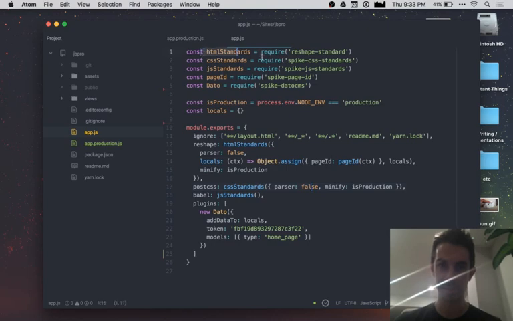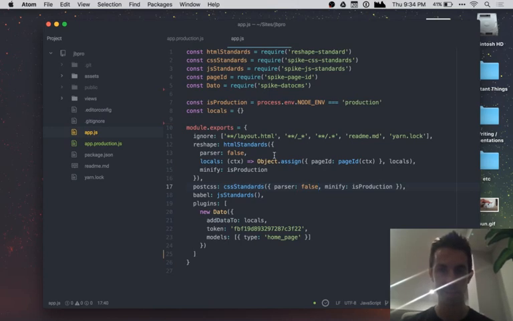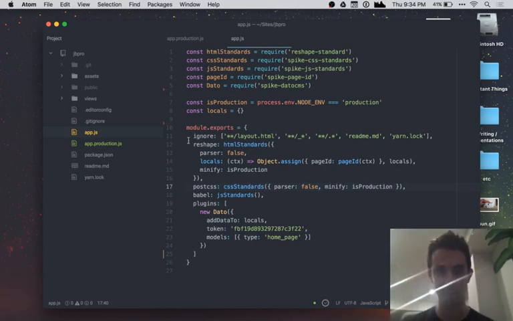So basically, we've got the three standards here. I put parser on false for both of these. I mentioned this earlier, but maybe not everyone's here. I'm doing this site as sugar-free because I know this is a very small site that might have other people touching the code, and I want to make sure that it's as simple as possible. I'll usually shade towards sugar-free, especially if I'm handing off the site to any other development team, and I can see it being possible that I won't want to indefinitely maintain this little site.